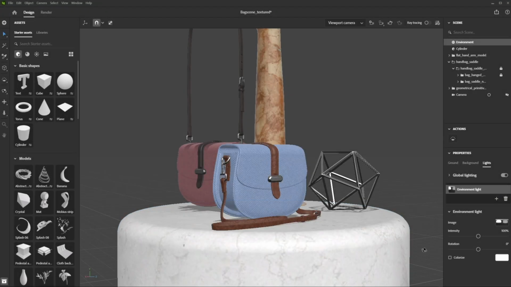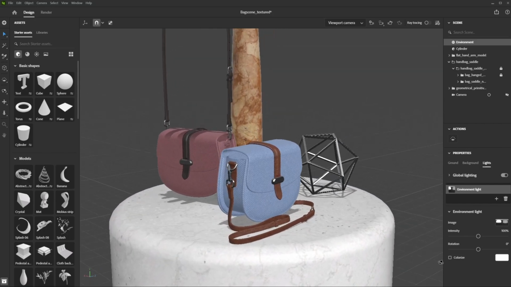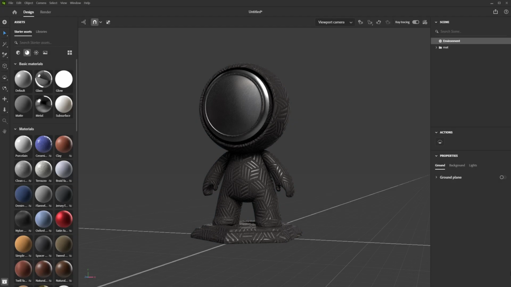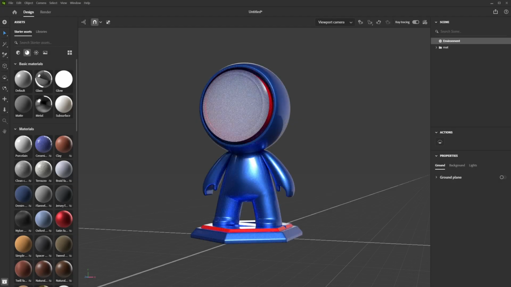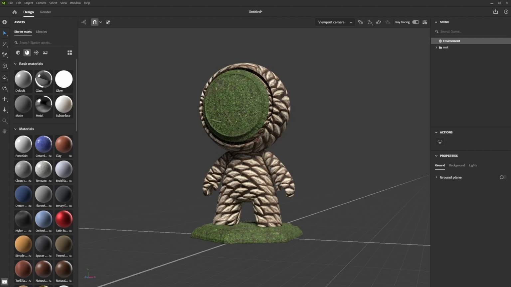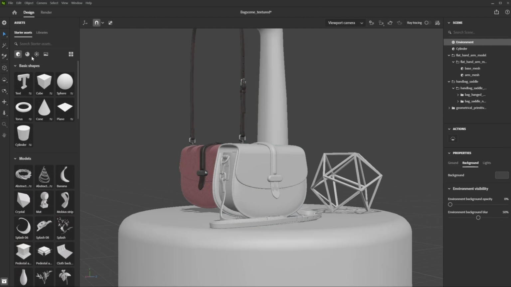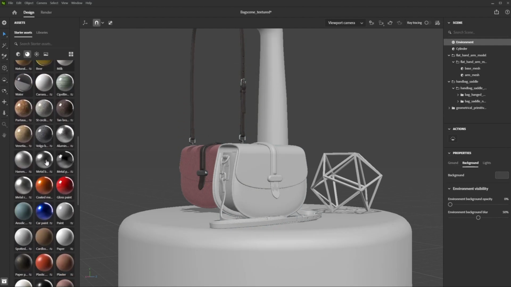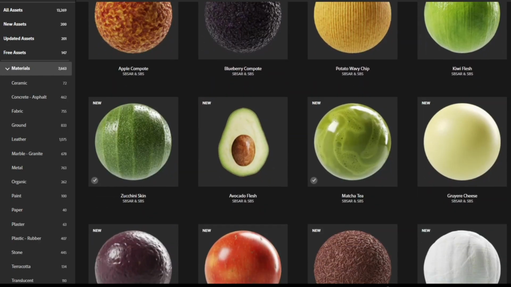In this video, we will look at assigning materials to objects in our Substance 3D Stager scene. Materials affect the way objects look in the 3D scene. They contain information about the colour, the roughness, the bumps, and much more. Stager already ships with a library of highly realistic materials for you to pick from. You can also browse the Substance 3D asset site to find thousands of additional materials.